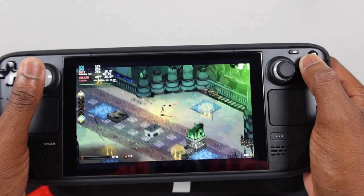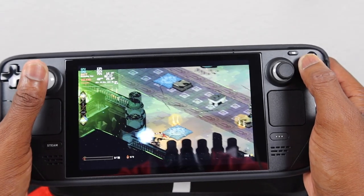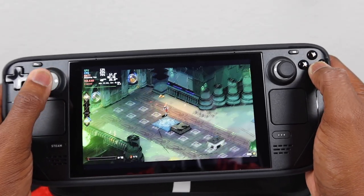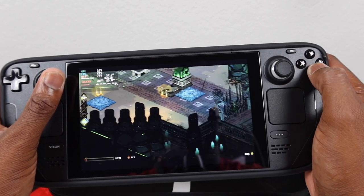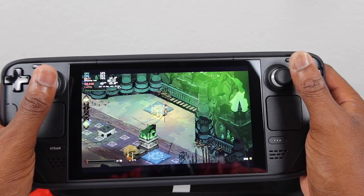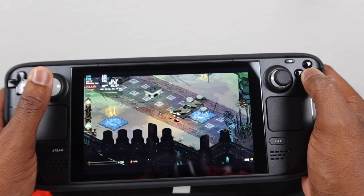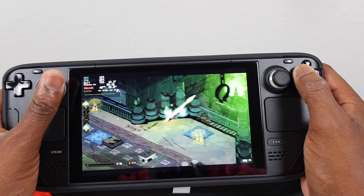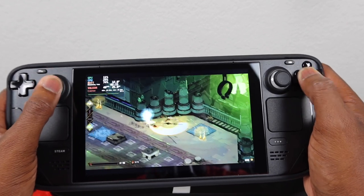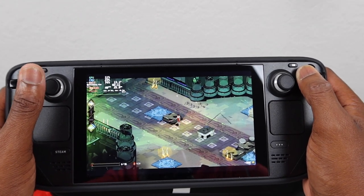Proton is a tool for Linux that converts games over to Windows so you can play your stuff. Proton is good, but it doesn't necessarily work on every single game — there are compatibility issues. Steam is working on it, but this is a problem if you're thinking it's just like the Switch and then find out that it's not. That could be a downfall for some people. That's why I said it's nothing wrong with it, but that is a downside to this beautiful Steam Deck.